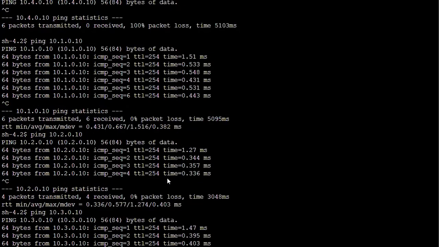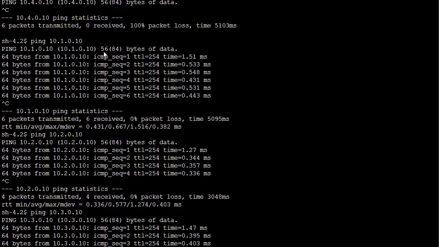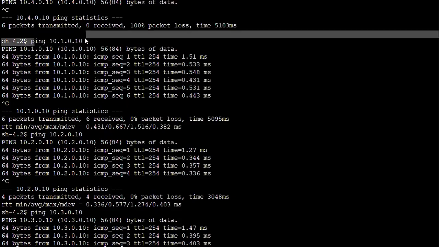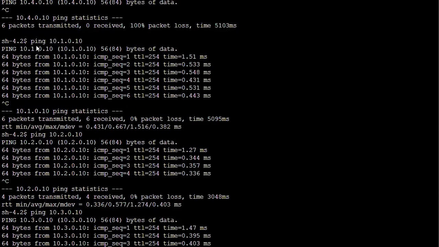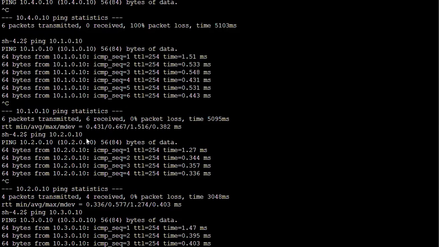Since there is connectivity between my VPC A and VPC B, whenever I'm pinging the VPC B server from the VPC A server, I got the response. Since there is connectivity between VPC A and VPC C, if I ping that VPC C server from the VPC A server, I got the response.